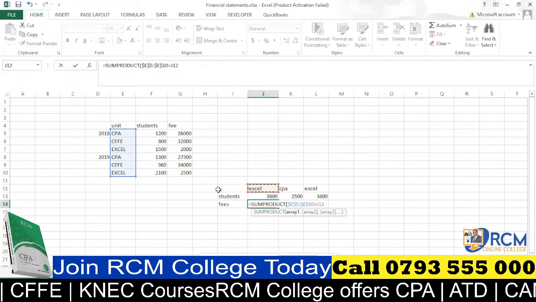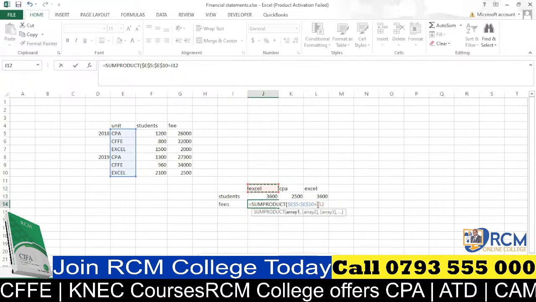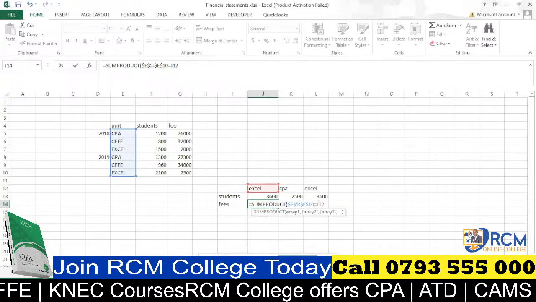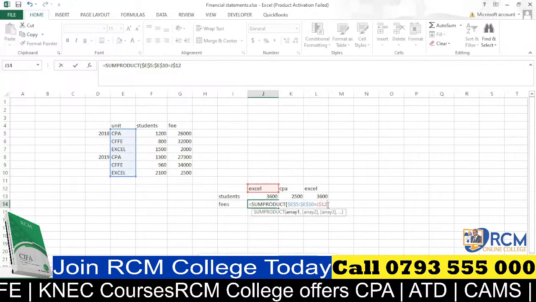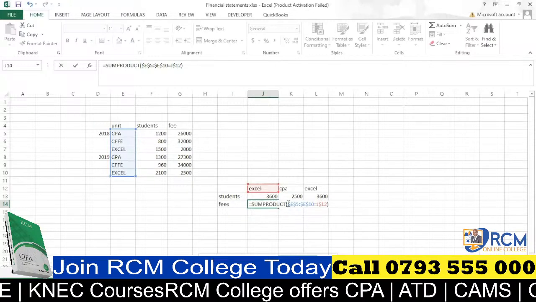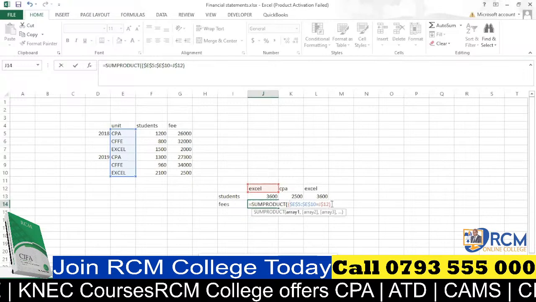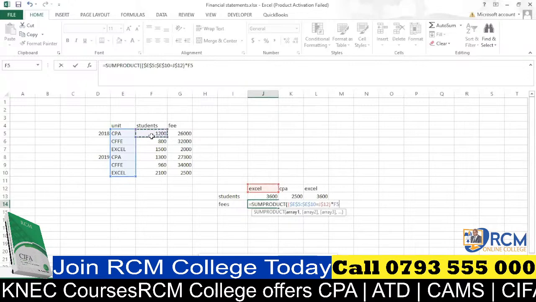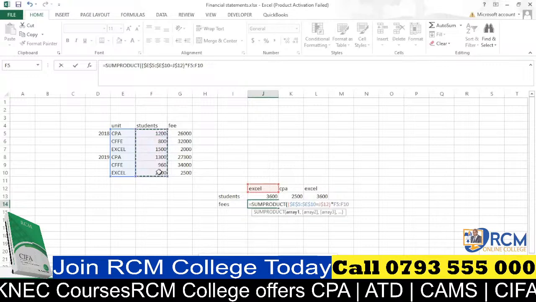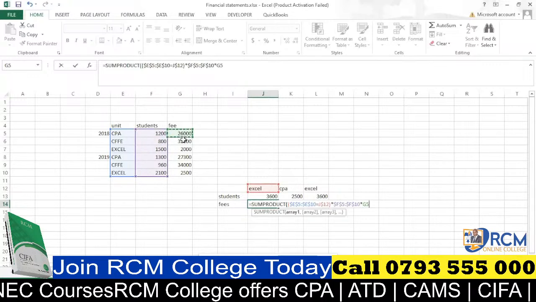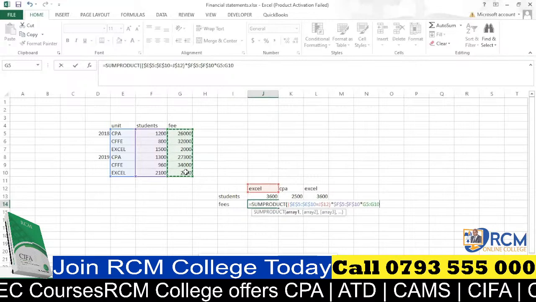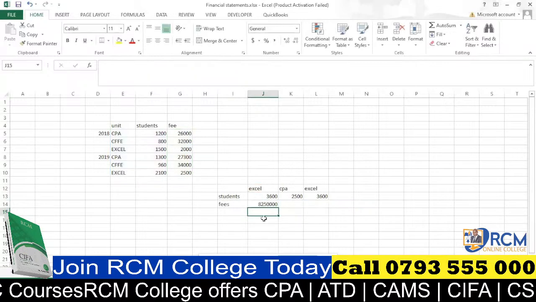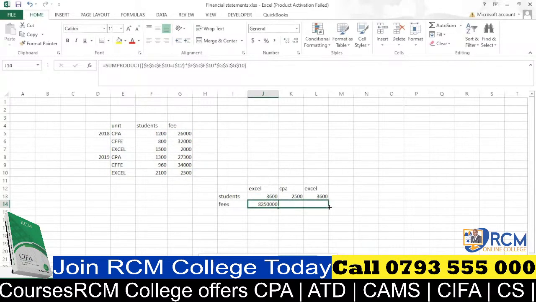But then this one is our title row, so we can introduce a dollar sign to lock that 12, which represents the row. That bracket is very important. Multiply, the next range is this. You dollar reference it. You multiply, the second range is this. You dollar reference it. Don't want to move away from it. You close your bracket and you enter. So you are now able to get the total fees as you move.